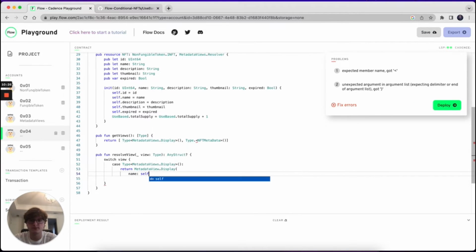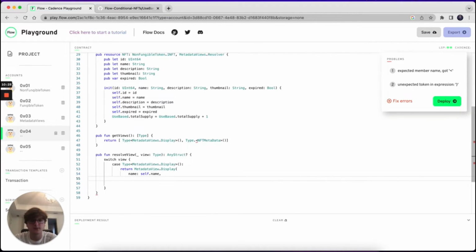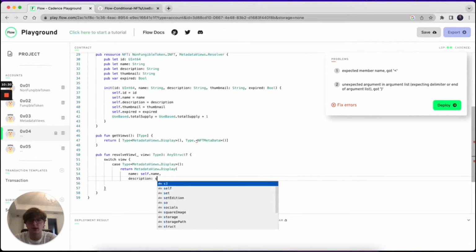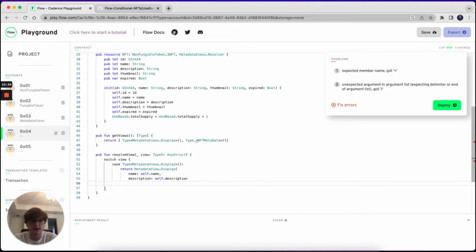Name. So as you see here, we're just going to be inputting the descriptions, the basic NFT metadata view display that we need. So nothing too bad here.